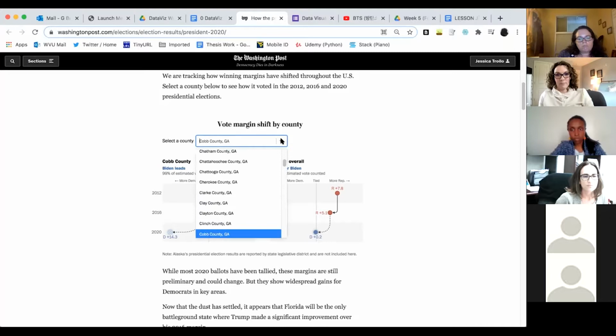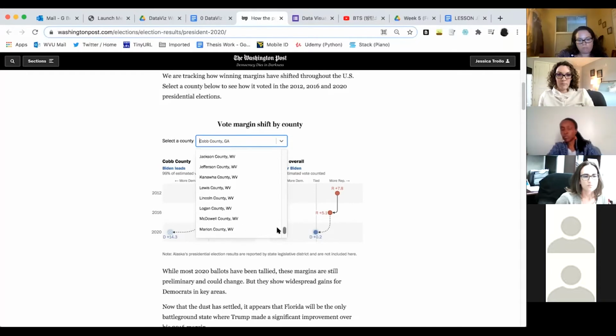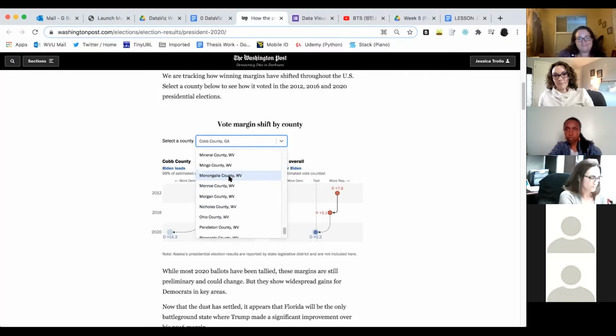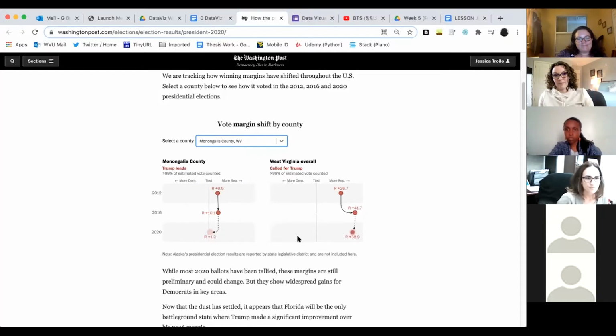Now, if we want to grab this, what I like about this, and again, this is the Washington Post. They're one of the best for data visualization these days. I prefer the New York Times, frankly, for data viz. But you can find your own county. So let's go down and find, here we are, Mon County. This is always surprising, I think, more to new people to the county, that Mon County is not a bastion of Democratic voters. It's got more in the rest of the state, but here's Mon County.